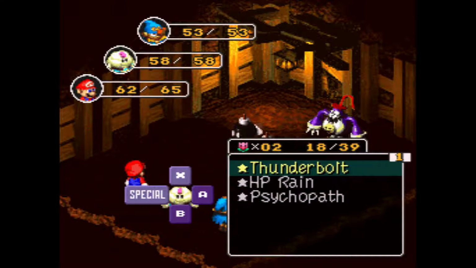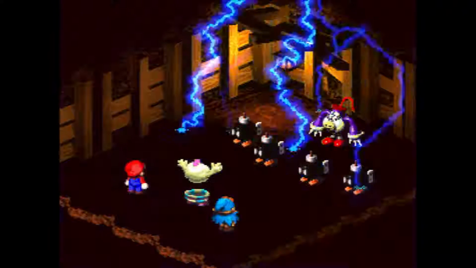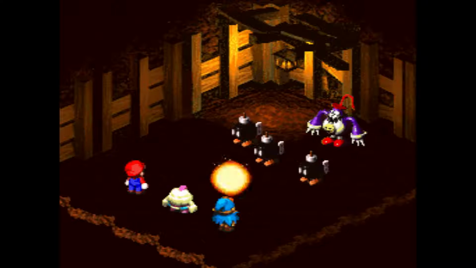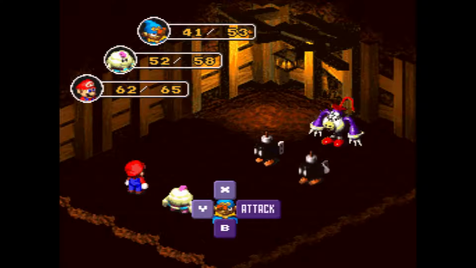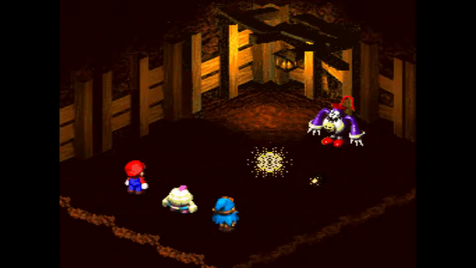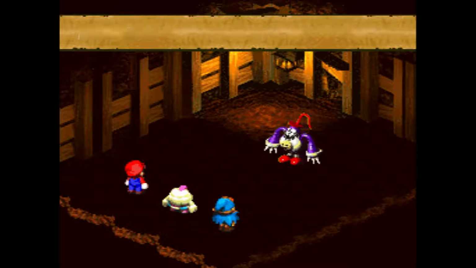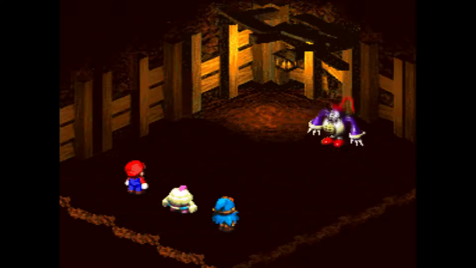So yeah, the real strategy is just focus on hitting Punchinello, because once you get him down enough, he will destroy all the rest of the bombs, and you won't have to worry about them anyway. So like right here again, he destroys the rest of the bombs that were left.